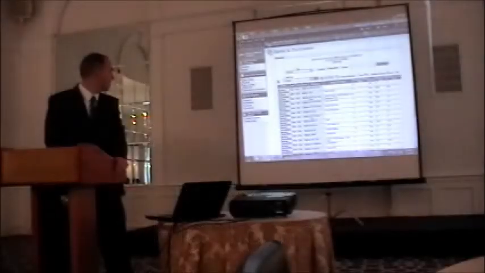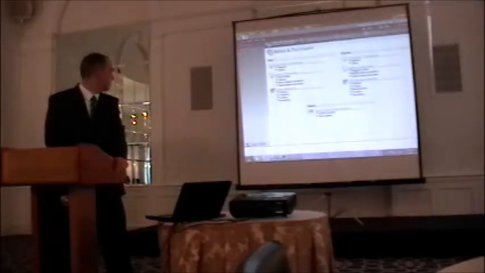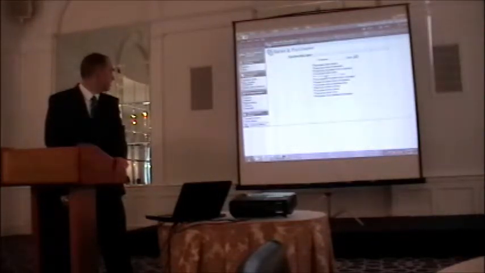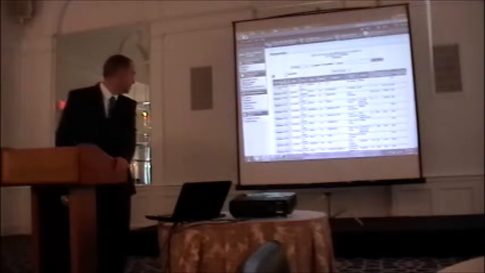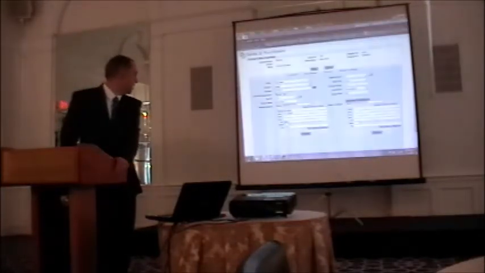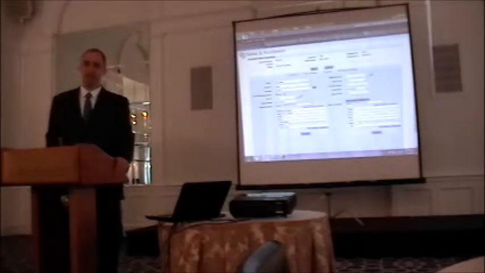Tim showed you container. I'll probably go back into that in just a bit. But let's take a look at purchase order, because I did some tweaking in there. I think in terms of data entry, this, of course, is one of the more heavily used screens for data entry.